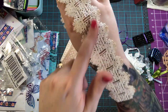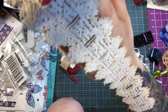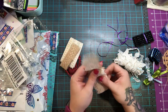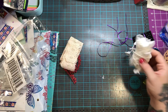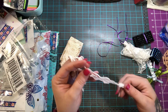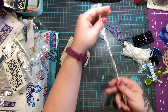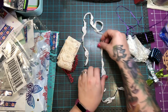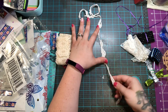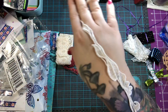So then there's this one. You see that coloration on there? I don't know if you'll be able to see it or not, but that's really cool. That's neat. Oh man, I got some more toys to play with. I mean, laces. Oh, these are two different ones. Oh, how cool is that? Actually, I don't know what it is, but it's cool looking. It looks kind of like leaves. Let's see if we can put that up there. Some blue. There we go.